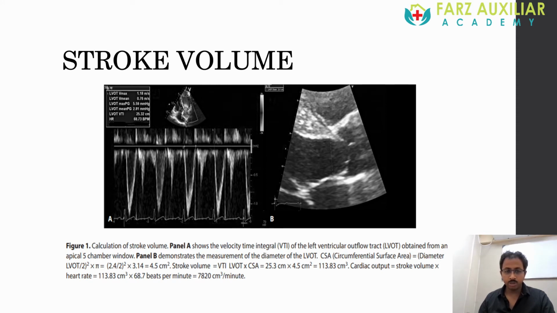It will determine the flow of the RBCs in each contraction, and it will be traced like this. And then this is the term. This term is called VTI, velocity time integral, and we can identify stroke volume just by multiplying the VTI of LVOT with the cross-sectional area of the LVOT, so that we will be able to identify the stroke volume. And to measure the cardiac output, we have to multiply with the heart rate.